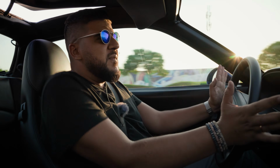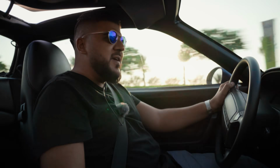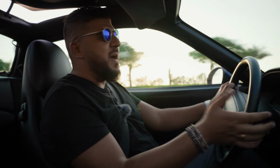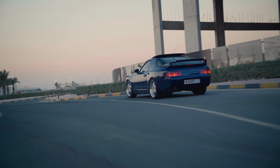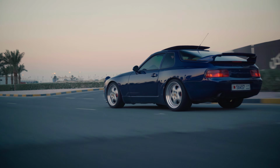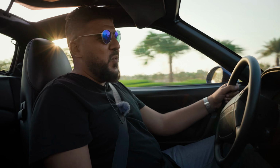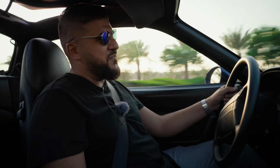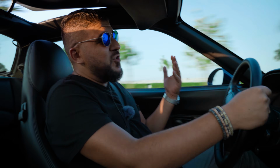And you can see it, you can feel it. There's no issues with placing the car on the road. I can see everything perfectly, front and back and out of the sides. The mirrors are massive, and there's a lot of space in the boot because Porsche put the engine up front. So not only is it easy to drive, but it's also easy to live with. As a weekend car, go somewhere to the south of France for a nice holiday, take a couple of suitcases with you. And that brings me to what I said at the beginning of this video.